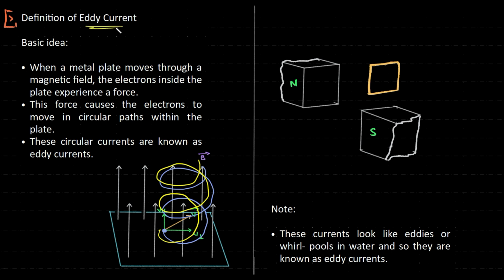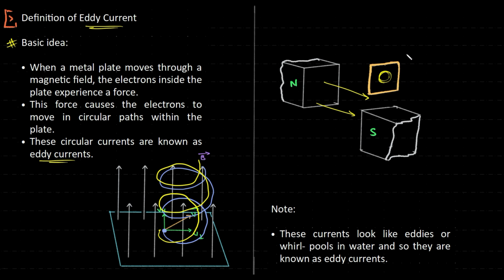We have given a special name called eddy current to talk about this phenomenon. So basically what we're looking at is when a metallic plate moves through a magnetic field, electrons inside the plate experience a force. That makes sense? This force causes the electrons to move in a circular path. We already know that, and that is your eddy current. That's it, right? We are just borrowing the concept from the previous set of topics. So I hope you guys remember that. So here we have it going circular. What direction? That is something that we'll discuss.